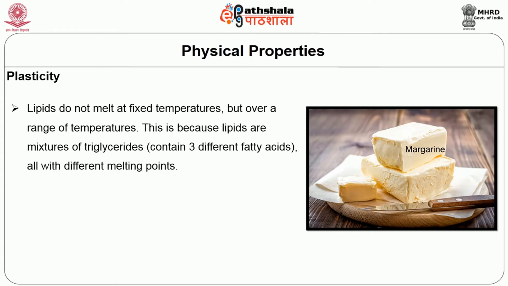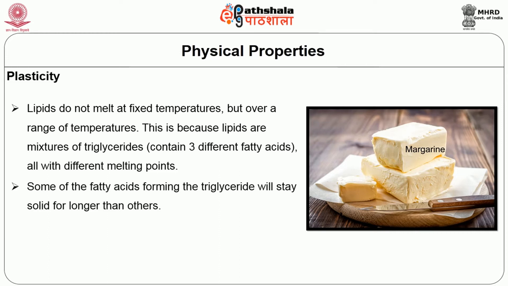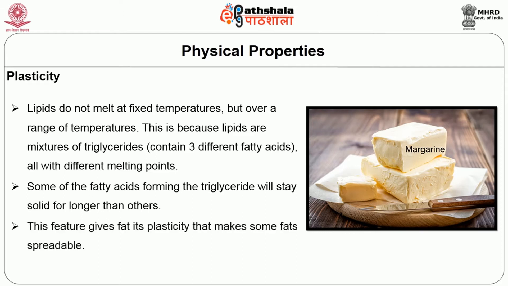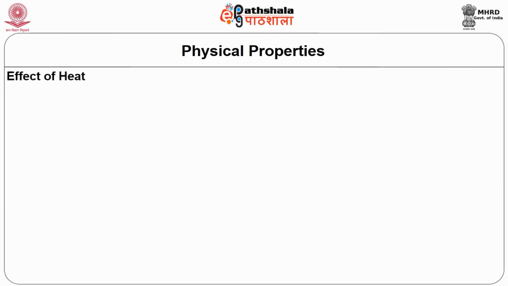Plasticity: lipids do not melt at a fixed temperature but melt over a temperature range. In a triglyceride, all three fatty acids are different and each will have a different melting point — some fatty acids can stay solid longer than others. Margarine is a very common example of a lipid with a wide range of plasticity. That is why we are able to spread margarine on bread — because of its plasticity property.